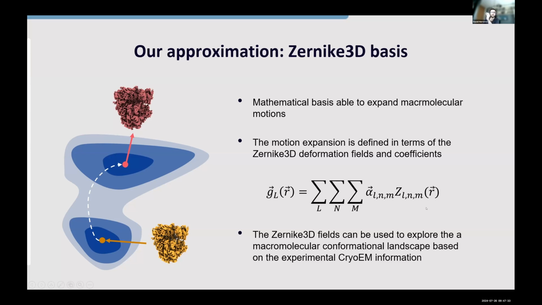But what if I truncate the number of frequencies to a small number? Then here we can just have a very few number of coefficients, in the order of hundreds or thousands, and we are recovering a motion which is not exactly the same as the original one, but is probably reproducing the motion in an accurate way, or is probably a more low resolution motion, but it could be more than enough to recover the conformational change that we are interested in. So this is the problem that we are trying to solve. We are going to use this basis to estimate a set of coefficients. From the coefficients, we can recover the vector field. And from the vector field, we can apply it to a volume and get a new conformational state.